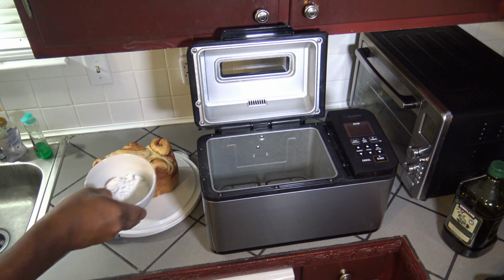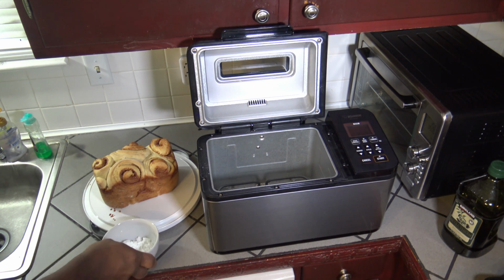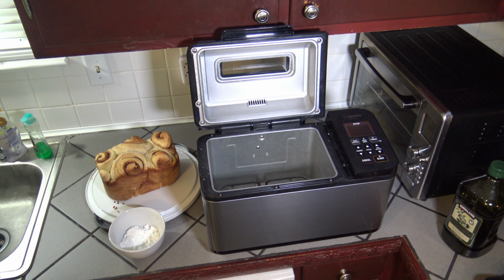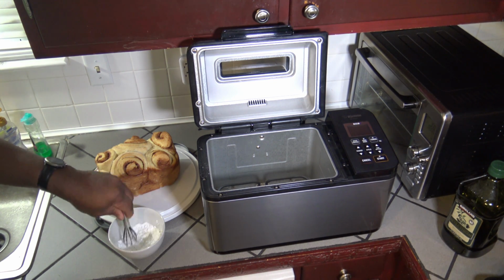Alright, so what I have here is a half a cup of powdered sugar. And I'm going to put 2 teaspoons of water into that powdered sugar just to break it down a little bit. So I'm just getting my 2 teaspoons of water. There's 1. And here's my 2nd teaspoon of water.